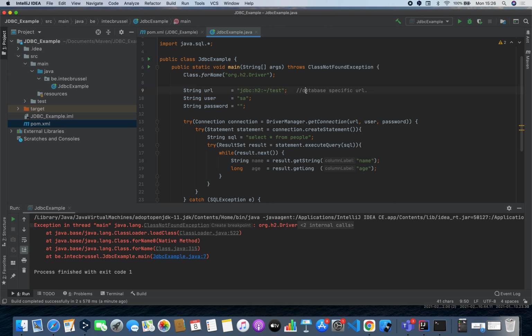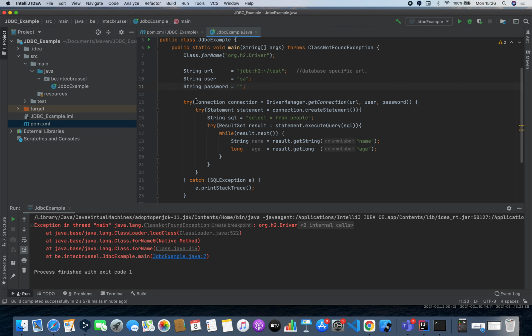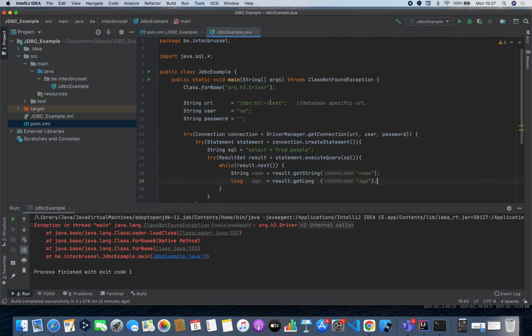So afterwards we're gonna use a database specific URL, we're gonna Google it, and we will use username and password. Later we're gonna create a connection, database connection. From the connection we are gonna create a statement, then we will write our SQL query, we will execute this query, then we will assign the result to the variables. Later we can print them on the terminal as well. Okay, let's do this. Let's first find out MySQL driver.